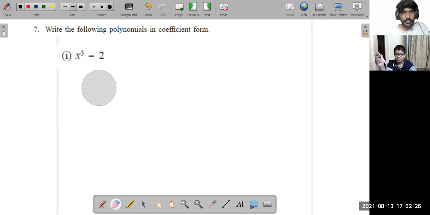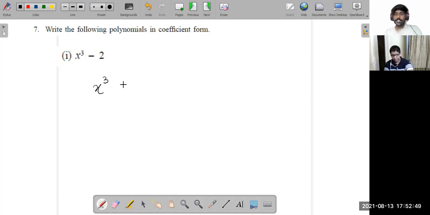Okay, fine. To understand this better, what we'll do is first write this in index form. So the index form of this will be first x cube. After x cube, what is missing? Which power is missing? All the powers less than 3 should be present. So which power is missing?